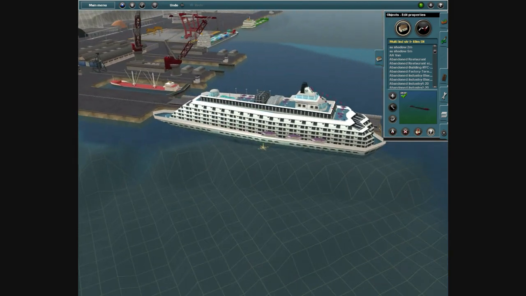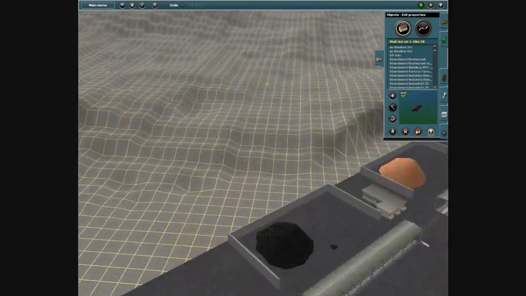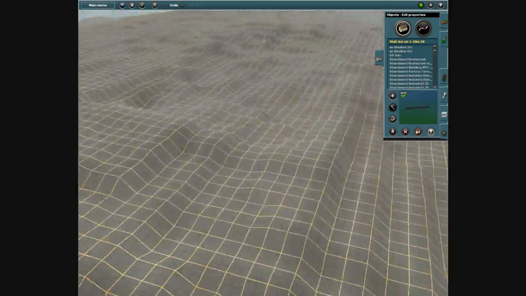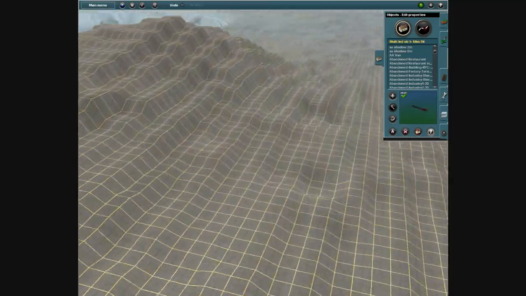And that's a cruise ship that's part of the port. I mean, it all moves as one piece. And then way over here I have the strip mine I made. Way over here.